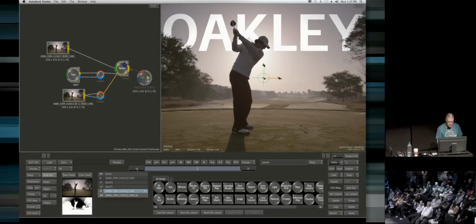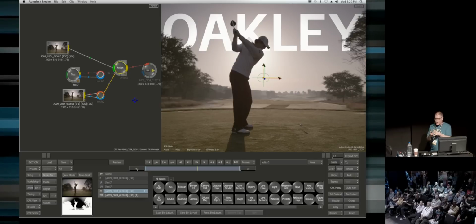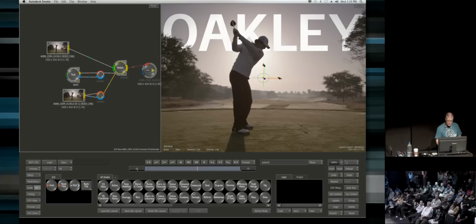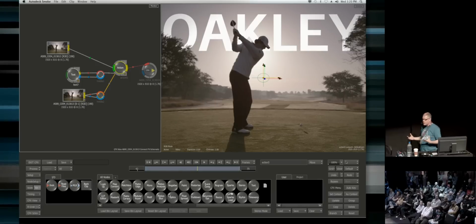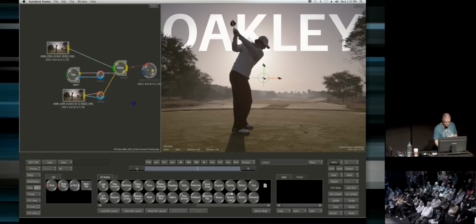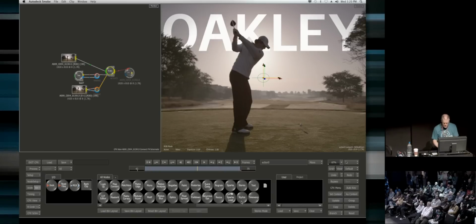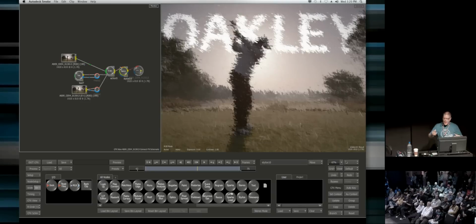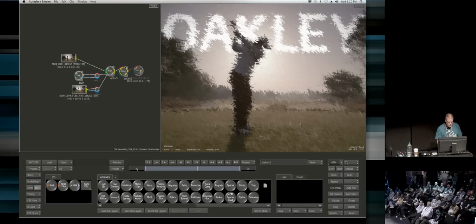I want to return and just talk a little bit more about Connect FX and why this is so powerful. Why does it offer you such flexibility? If I go over to my tool bin for Connect FX, here's every single tool I have available to me at my fingertips to create the effect that I want. And if I want to, I can go in here and choose something like a stylized tool. I drag this in, I just drop it. It now is added into my pipe, and you see the end result taking place. This is a great tool.